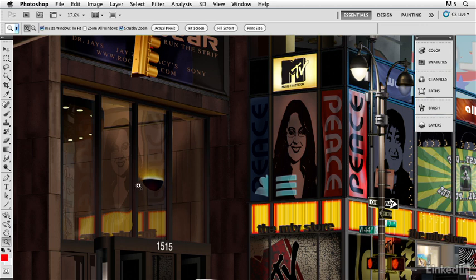Now this requires a little study of the angles of what's going to be reflected and so on. Now these are big panes of glass, really big, which means that there is going to be distortion because they do buckle and twist and so on. The nature of glass in this size, in this situation, will cause distortions. So one thing that's good is to not have a continuous line. Like here, we see that this little section of the store is being reflected there, and you see that it's being distorted unequally in each pane, so it makes them look like individual panes of glass.